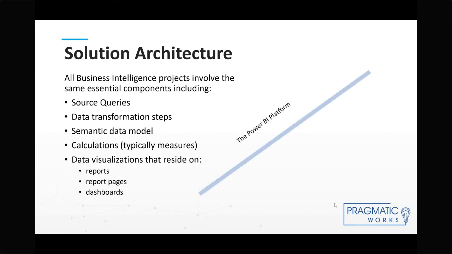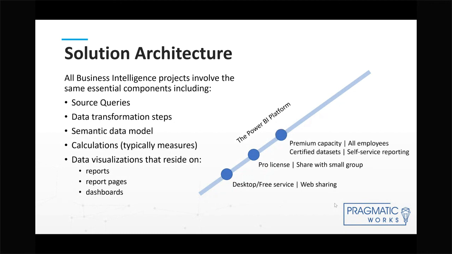But within the Power BI platform, we can kind of think about the whole opportunity to implement all of these things. A user can download Power BI Desktop for free. They can set up an account for free. They can publish for their own consumption for free. And then they can share reports via web sharing, which is not entirely secure, for free. When they need to share with others securely, that's when Microsoft starts charging for the product through pro licensing. For every user, it's $10 US per month. You can share with a small group that's cost effective, up to dozens or maybe even hundreds of users. It's simple, it's easy to get started. It's fairly inexpensive until you get up into the several hundred or thousands of users, when premium capacity licensing becomes more cost effective and more attractive.